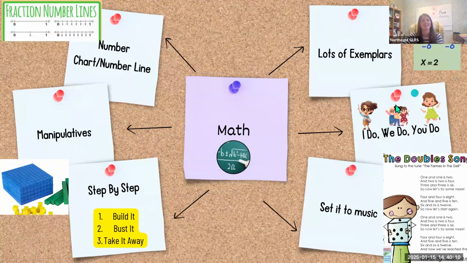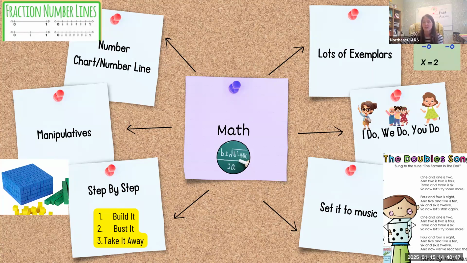Now we're going to tackle math. So using a number chart or a number line is a great instructional strategy in math. There are even number lines for fractions. A number line or a number chart is great because this can help a student with those executive functioning or organizational skills. But it also helps to map out that numeracy, learning of those numeracy concepts as they are working through what we expect them to learn.